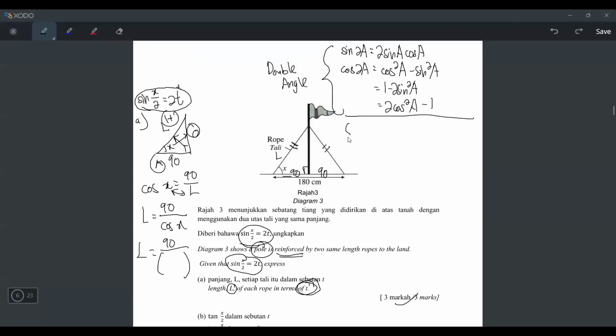But what about half angle? What about the half angle formula? I mentioned in class that you don't have to memorize also, because the half angle and the double angle will look very similar. So this is sine 2A, right? What if this is sine A then? Then what will happen? It means the angle have to divide 2. I repeat, the angle have to divide 2.